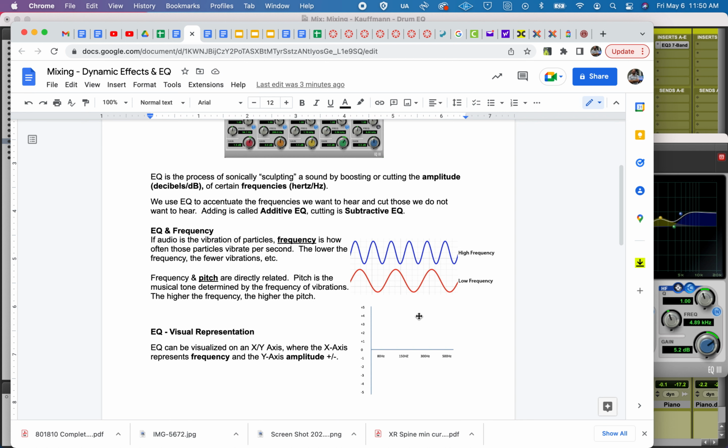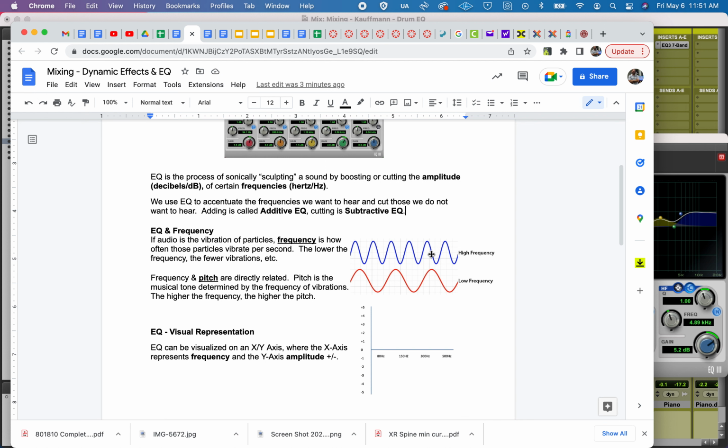EQ is frequency. We've talked about sound essentially being vibrations in the air, and the frequency at which those sounds vibrate is correlated to pitch. The higher the frequency, the more cycles you'd see in a waveform, and that does translate to a higher pitch.